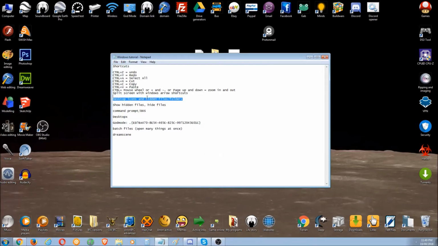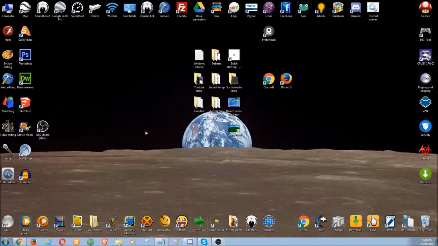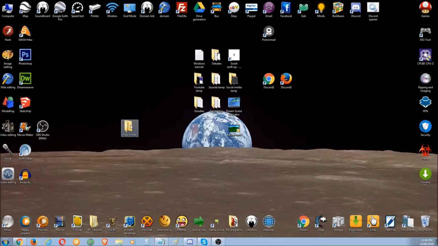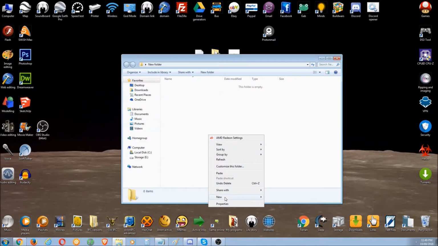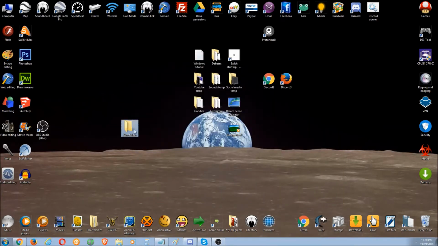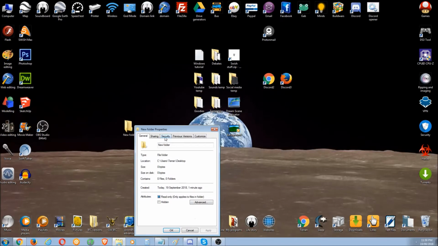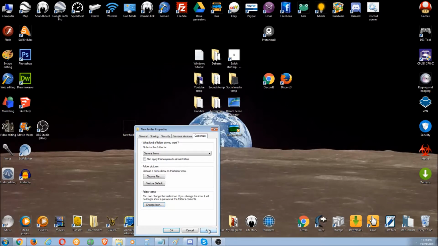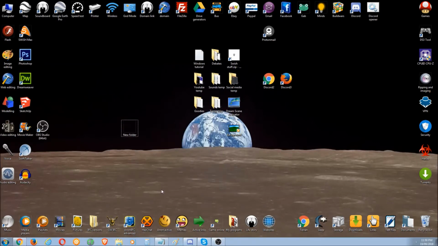Now, hidden, there's another way to do hidden files and folders. This is a cool way. What we'll do is make a folder, and we'll make another folder inside it. No, we'll just do one folder first. We do the same thing: properties, customize, change icon. Now if we scroll over here, just a little bit, not too far, there are some blank spaces. These are empty icons, blank icons. Just choose any one of them, click apply, and F5 if it doesn't load, and it's invisible.